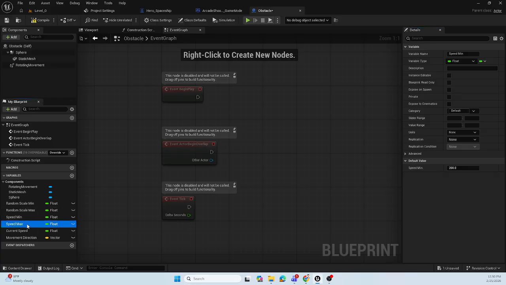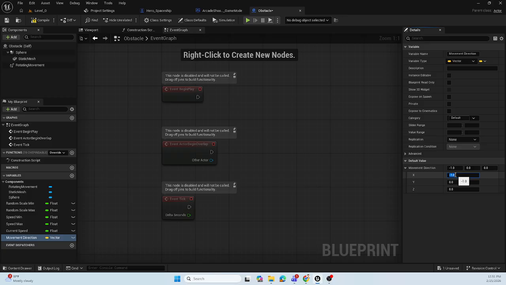If you click on speed max, the default value will be 500. So 200 and 500. And then movement direction, you'll see there are 3 axes, X, Y, and Z. We'll make it -1 on X, and then 0, 0 for Y and Z. So movement direction will be -1 on the X-axis.